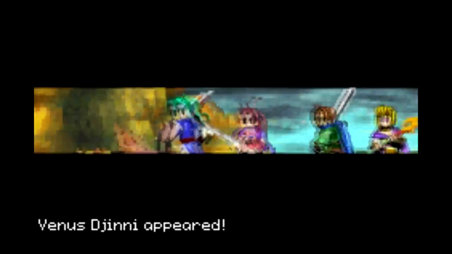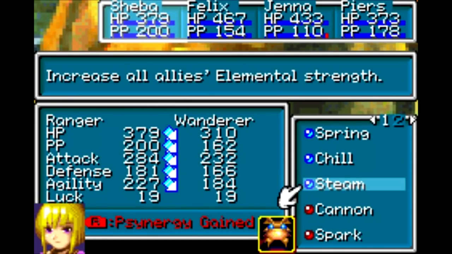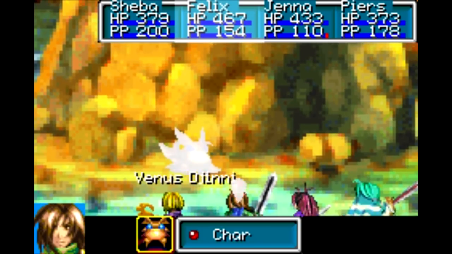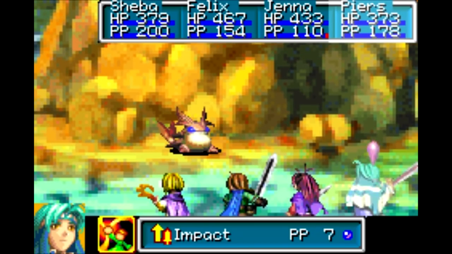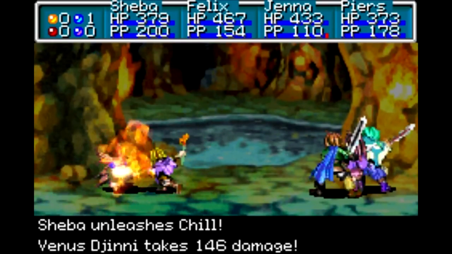Instead of giving me boss time against the Venus Djinn. Ooh, first strike. First blood. Okay, well, let's try and soften this guy up as much as we can here. Maybe I can get lucky and paralyze the guy or something. And let's see, let's just buff you up, just like all the other Venus Djinn.